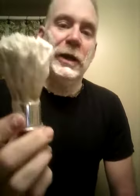Alright, big old boar brush. This is an Omega 98 boar brush knot that Tom put in his handle. The Omega boars are really nice. I like the Omega boars, and the Semogue boars are really good. I use some of those. But for a big old boar brush, I don't think you can beat an Omega. Alright, so there we got some lather on.